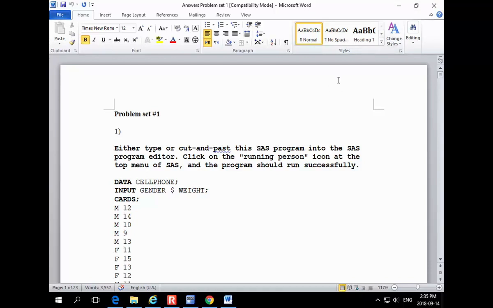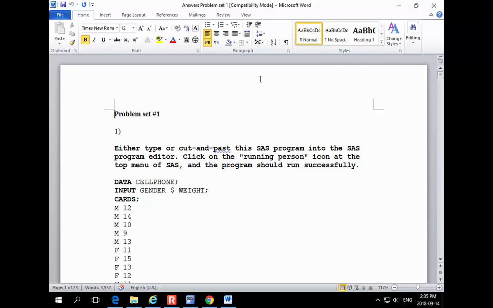Okay, so typically on the day of the tutorials, I'll post the answers to the problem set. This problem set wasn't much of a problem set. It was really largely just learning how to use SAS. In most of the problem sets, there'll be problems you need to do by hand, and then we'll also add some SAS programming to it as well. So this one was focused largely on using SAS. Most of it, you just have to cut and paste into SAS to get it to run.